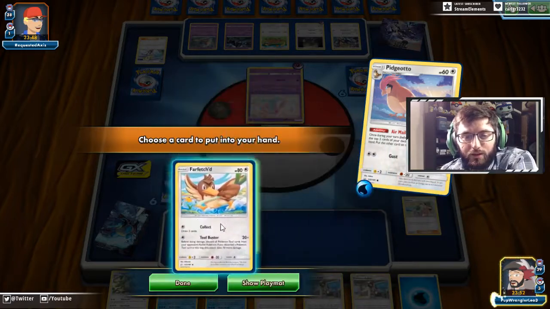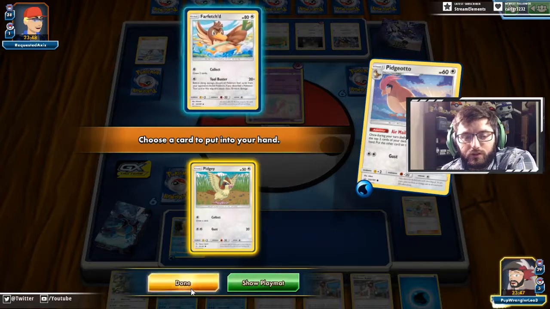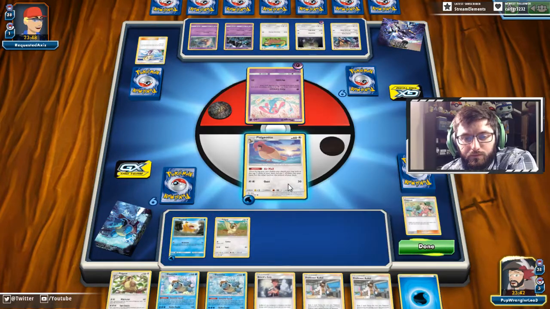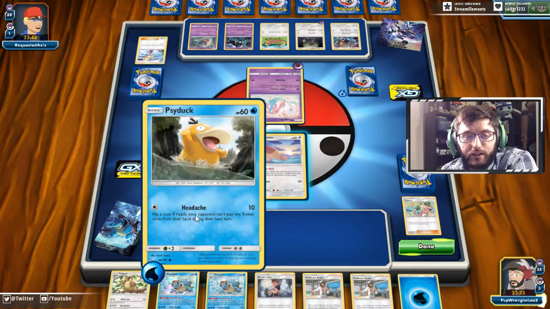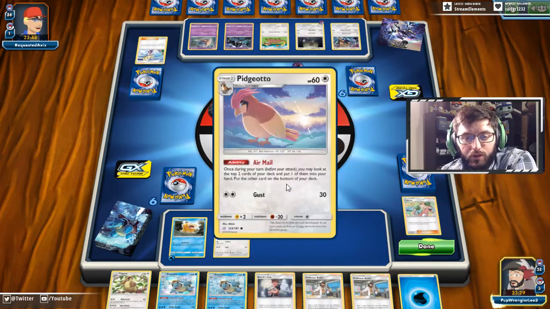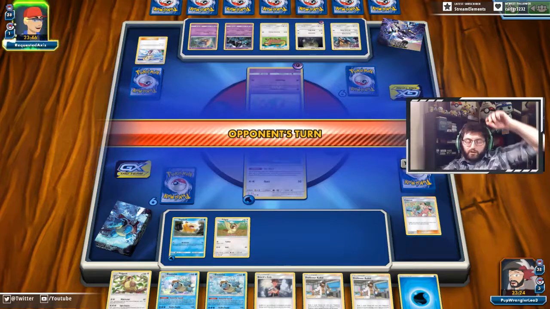We gotta get something down. I feel like it's gotta be a Pidgey or Farfetch'd. I'm gonna go with Pidgey though. And detach energy. And we're done. Use Headache. Make sure they can't play Trainer cards next turn. But other than that, I don't know. They're going to probably Mumble us, though, which is not terrible. I guess they're going to Mumble us.